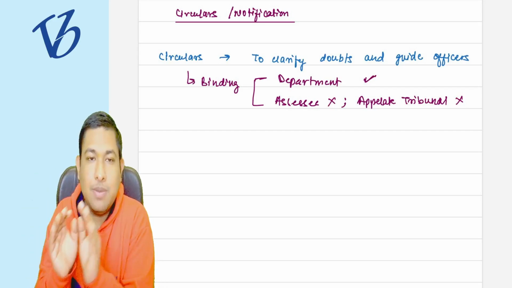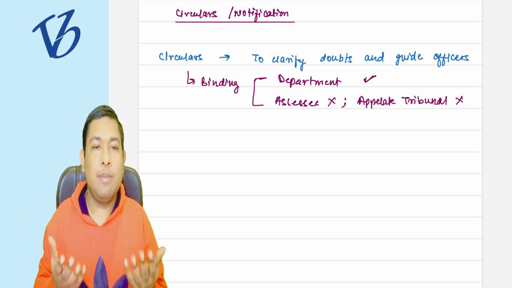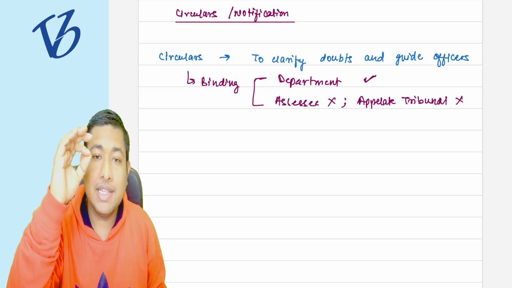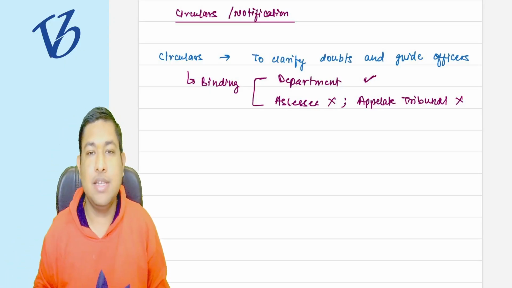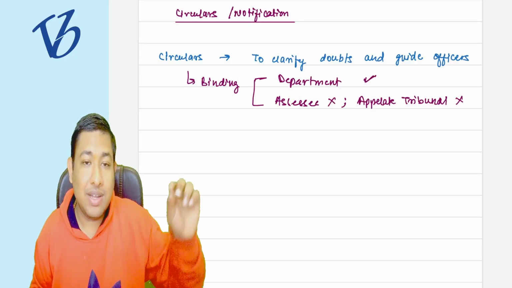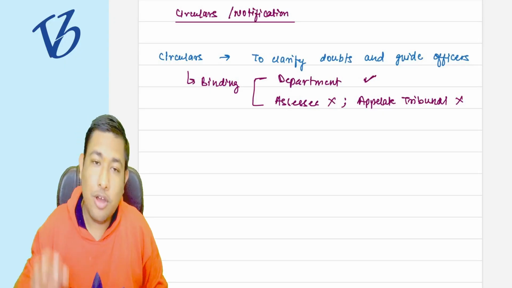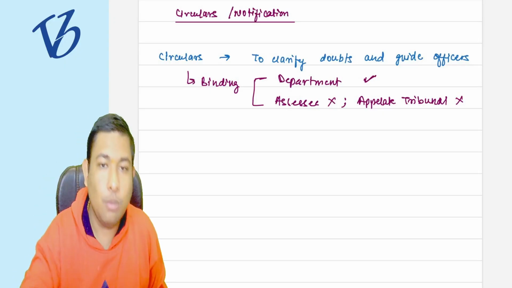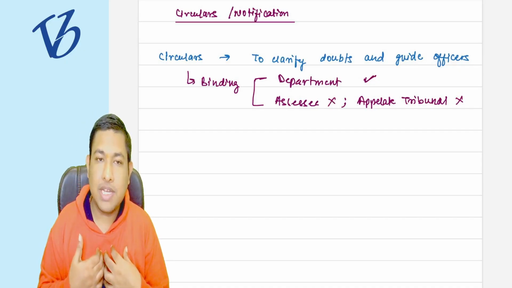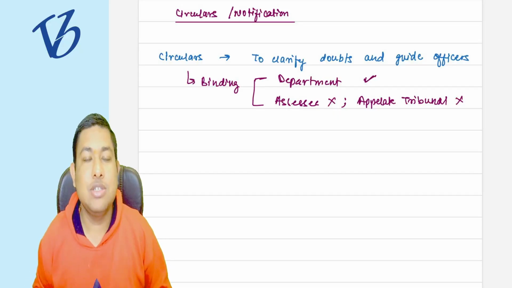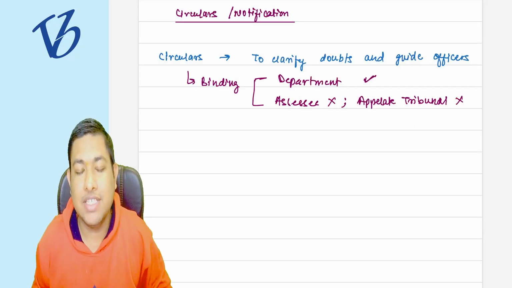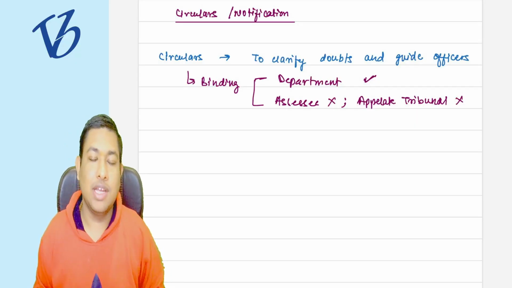Now these are binding on the department. The income tax department cannot say that we are not abiding by the circulars. It is authorized by the CBDT. It is uploaded by the CBDT, the supreme authority of the collection of direct taxes. So the department has to follow that. They are under obligation to follow the circulars. But whether the assessee is under obligation to follow it, no, the assessee is not. They can even challenge that particular thing. They can even challenge the circular in the court.